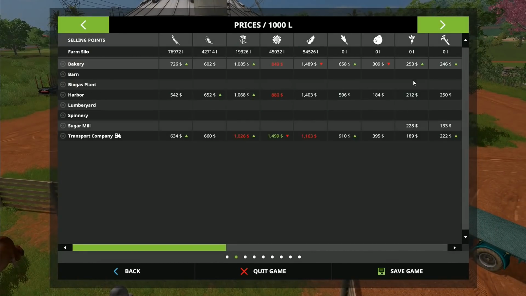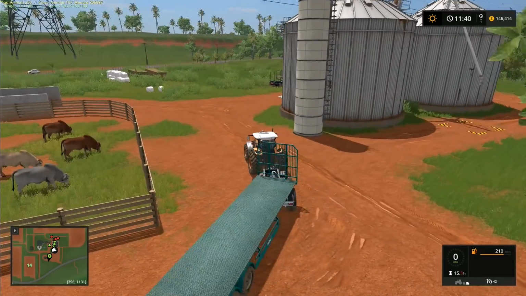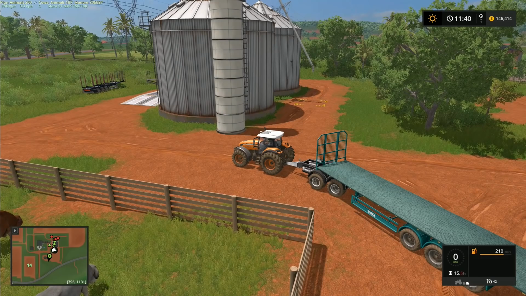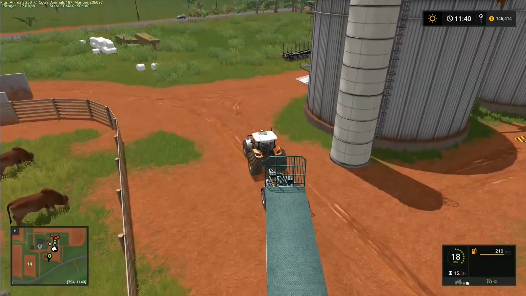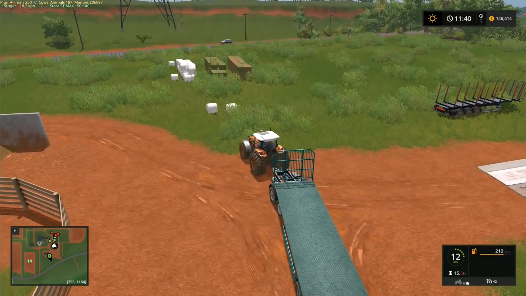I just want to check in here a minute and see what the cows are doing, because I'm pretty sure... Yep, so we need hay soon. Although, well, we've got hay over there. We got hay and straw, because we did buy a bit. Now, the grass and the straw and the water is not really an issue at the moment, but power food is also starting to come down. So we're going to have to get a mixed feeder and do something with that as well fairly soon. So it's all on the to-do list.